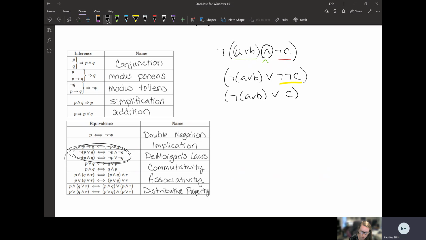Now, we're starting with an or here, so we're actually in this top situation this time. So that tells us that we can rewrite this as bringing the negation inside, so we have to negate both pieces, if you will. So we're going to have not A and not B, but then the sign in the middle flips, so it becomes an and. But then we didn't touch that or C in the back, so that just kind of flows down from what we had already.